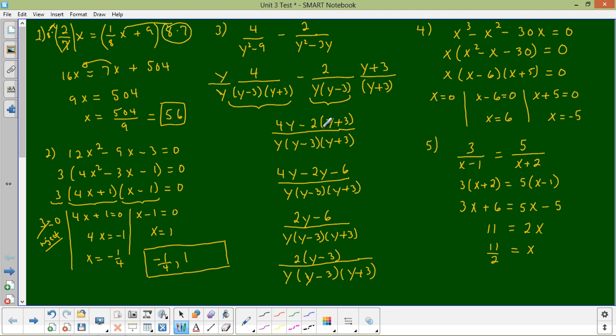Then what's done here is the two fractions are made into one fraction with that common denominator shown. So we get away from showing two fractions here, combine them both and write one fraction. And 4 times y is 4y. And now here's where we feel like people might be making this mistake. When you do minus 2 times y plus 3, as shown right here, you are distributing a minus sign. So that ends up being minus 2y minus 6 right there.